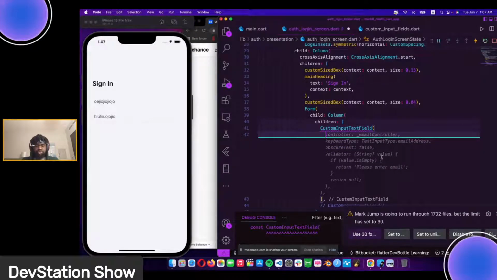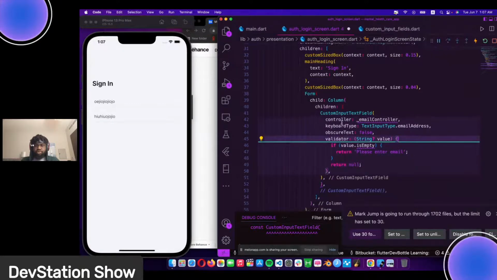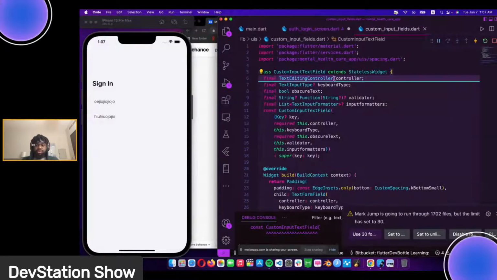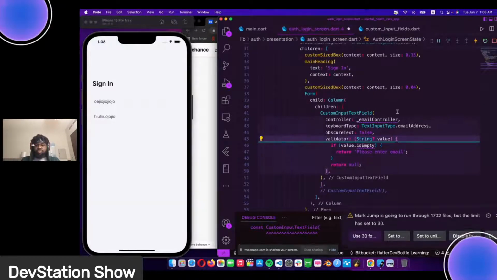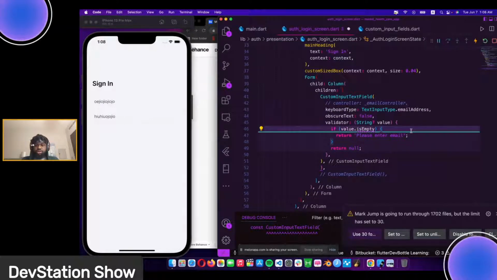So the controller, I can still make that optional, it's not much needed. For now, we can keep this closed like this.